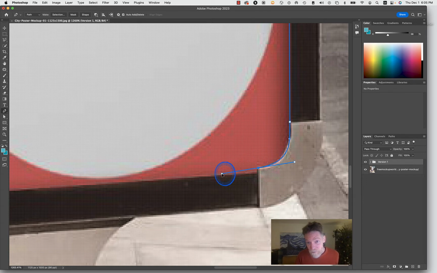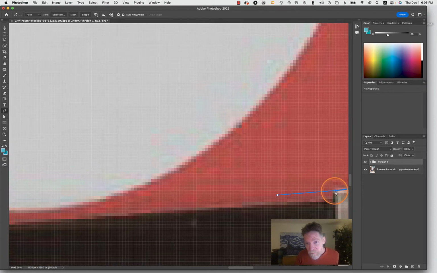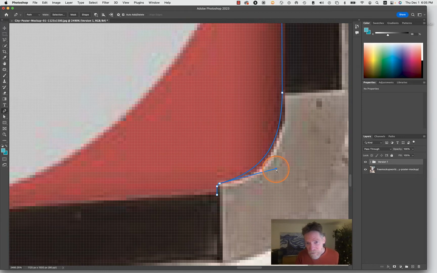There's a bit of a reflection here on the metal, but again, fixing those things takes a bit of time. And with this tutorial, I'm just going to do it pretty quickly. And again, could go back and fix these. So any mistakes you make, go back and fix them afterwards.